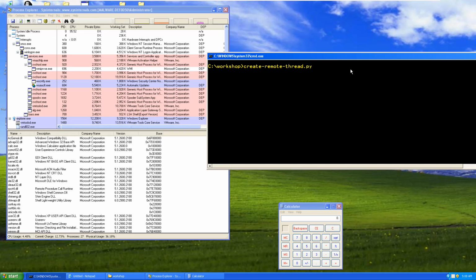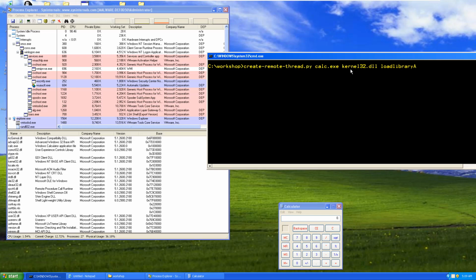Okay, the next thing I'm going to reference here is my calculator, and I will then reference the library where this function is located, and it's kernel32.dll, and the function that I want to use to inject the DLL is LoadLibrary. That's what we talked about earlier on. There are two options here. I can either use the wide character version, or since I'm specifying the strings here in ASCII, I'm going to use LoadLibraryA.